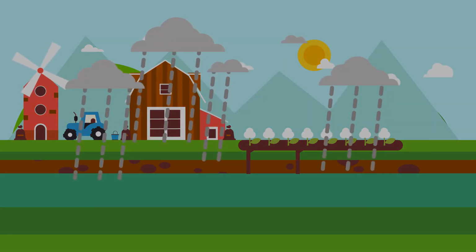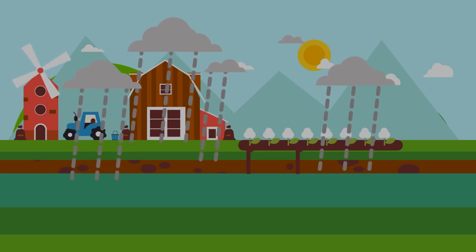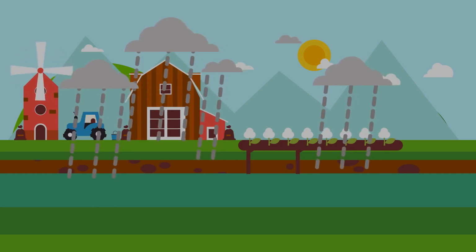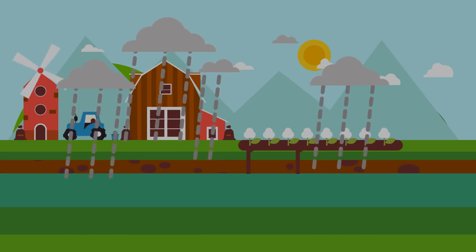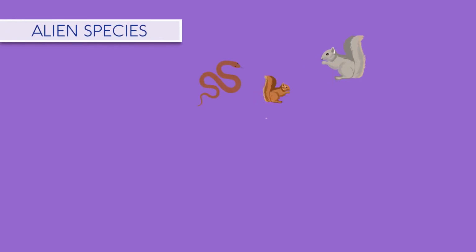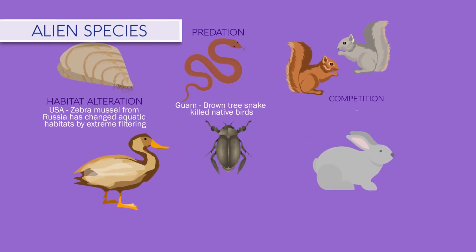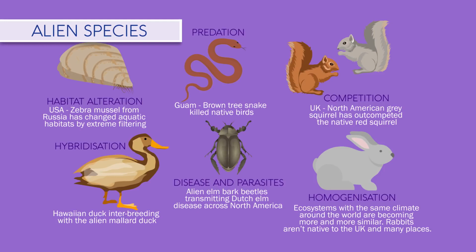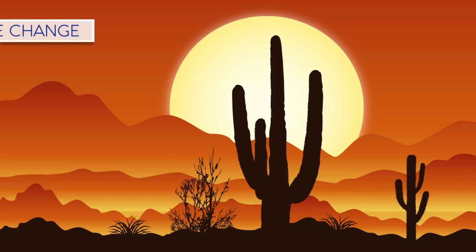Acid rain is the consequence of humans polluting the air. This causes lakes and water bodies to become more acidic, killing fish, mollusks, amphibians, and many other species. A huge impact humans have had on planet Earth is the introduction of alien species to habitats. In fact, it is estimated that on any given day there are 3,000 species in transit aboard ocean-going vessels. Alien species can cause problems in a number of ways. Pause the video and have a look.